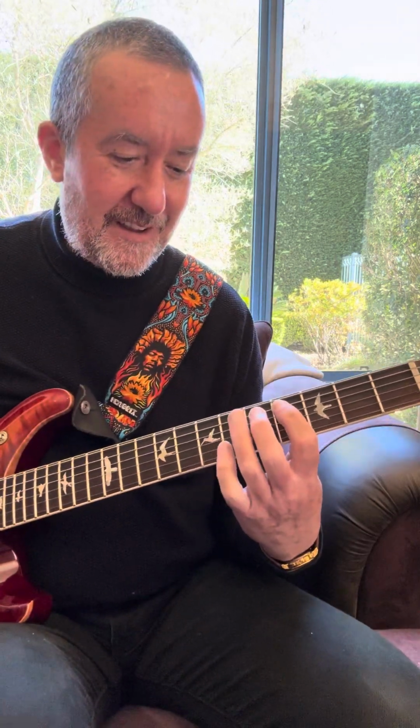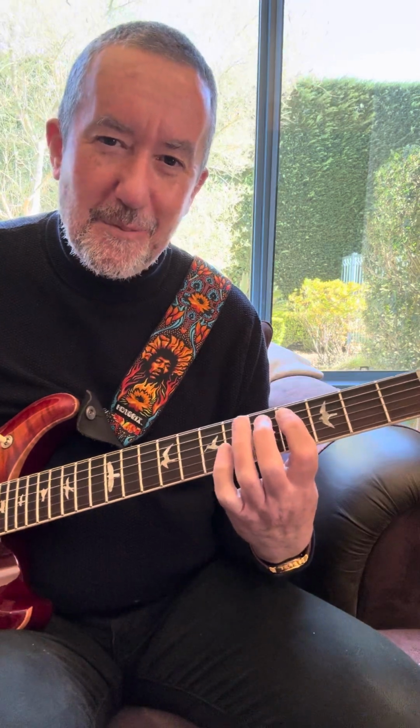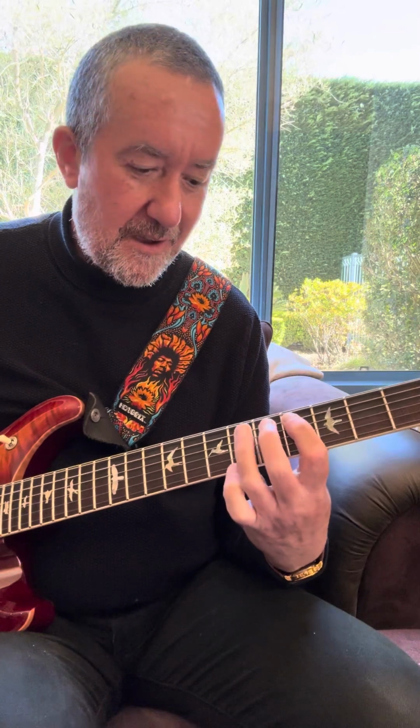So here we go. It's a combination of harmonic minor and Phrygian mode, if you look at it that way. The raised seventh from the harmonic minor and the flat second from the Phrygian mode. And there's our root.